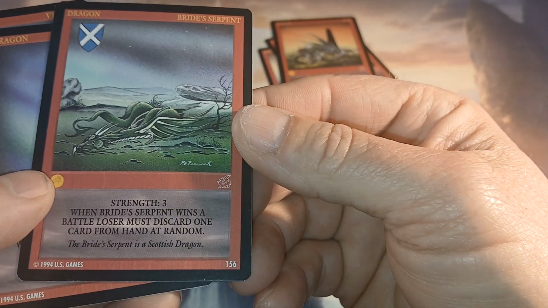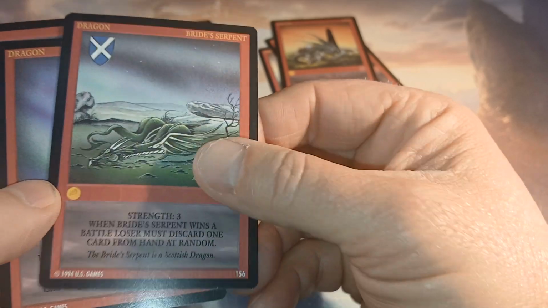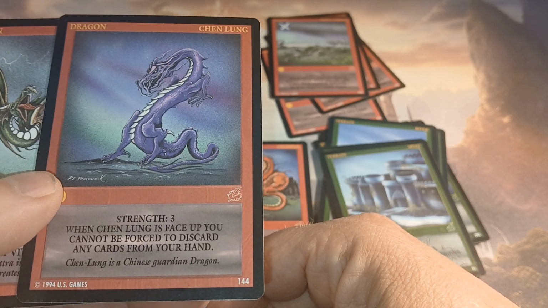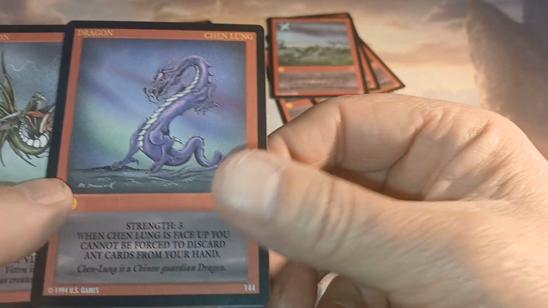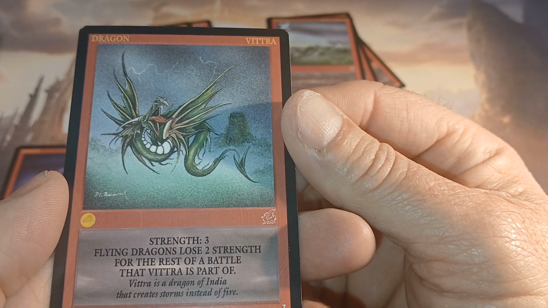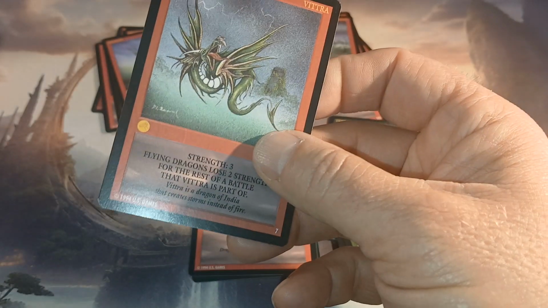Bride Serpent, we are absolutely keeping Bride Serpent. Loser must discard a card at random. He's in. Chen Lung is, when it's face up, you can't be forced to discard cards from your hand. In the basic game, you might run into some discards, but probably not. So we're not going to bother with Chen. This is a good card, though. Vitra's good. Flying dragons lose 2 strength for the rest of the battle he's a part of. So he goes after flyers and weakens them. So we're going to put Apep to the side, too.